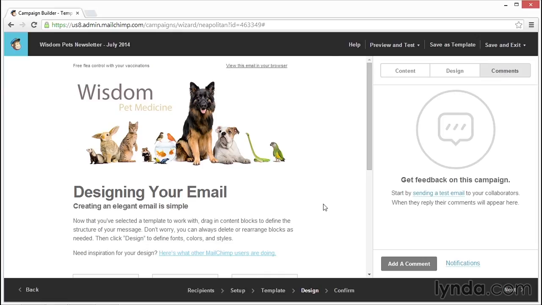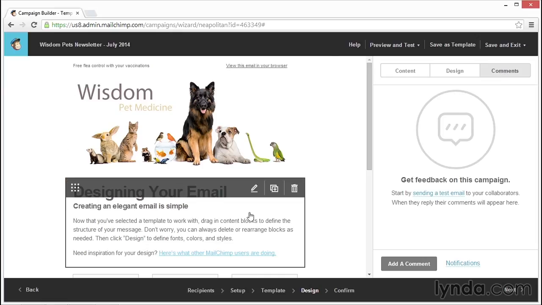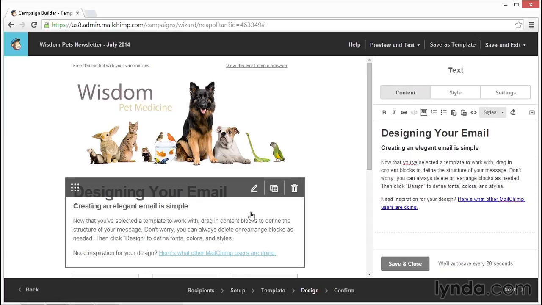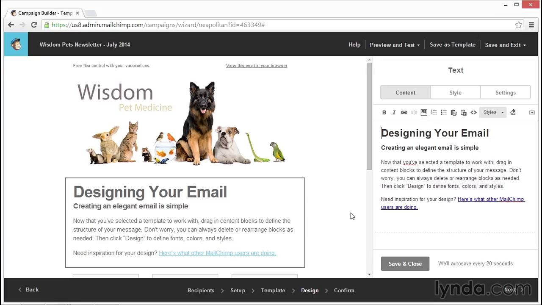Back in the Design tab, click any of the design elements to modify the text, images, links, and more in the right-hand pane. This is where you will create unique messages to send to your subscribers. This is actually the juicy part of your campaign, the reason you're sending this email. So it's important to make it good. Often people will use a primary block like this one to introduce something new, a new technique, a new tip, to their readers. The other blocks of your newsletter can be populated with the content blocks that you want to use, like your blog posts, for example.